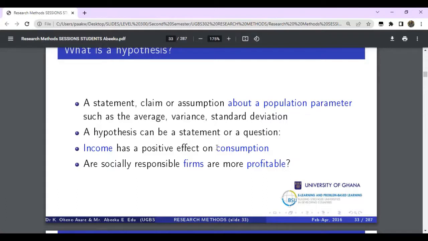All right. So let's move on to the whiteboard so that I explain more to you. So you are saying hypothesis is a claim or assumption about a population parameter. All right. As you see the whiteboard for some information. Now I have a particular definition here, so let me type that onto here.